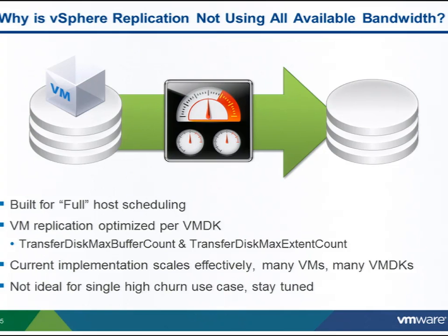Nobody Twitter that. Yeah. 4 megabits a second bandwidth limitation. Right. So it takes less bandwidth than you're presuming. Why is it not consuming all of this bandwidth that I've got? It's not designed around individual VM replications at its maximum. It's designed around optimizing the transfers of all the virtual machines that are being replicated from every individual host.